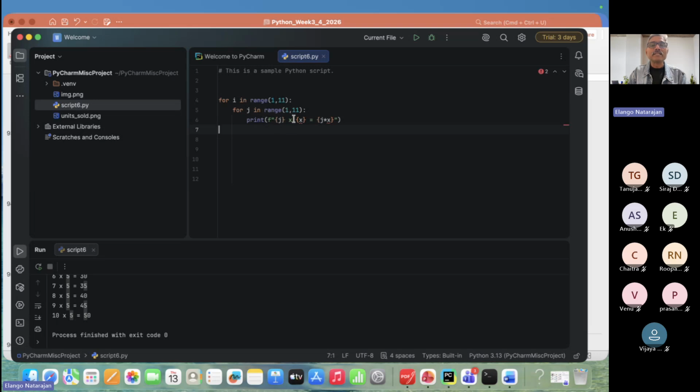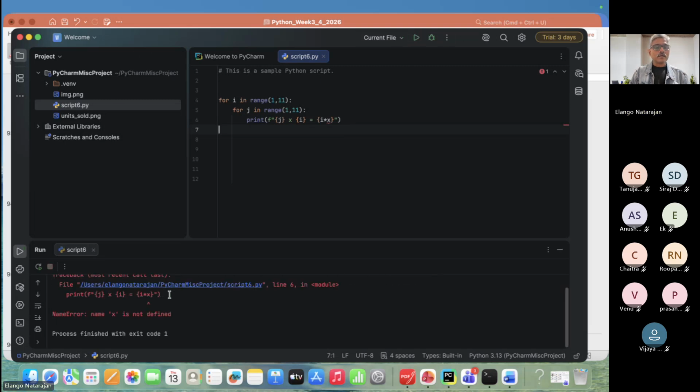J times this I. So in the place of X, I put I. Here as well, I. So this makes 1 times 1, 2 times 1, 3 times 1, like that, 10 terms. Then 1 times 2, 2 times 2, like that, 10 terms. So that completes my code.